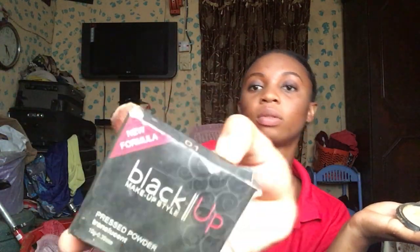Next is contour. So I'm gonna put brown powder on this, right? Let me check if it's gonna work. I'm supposed to put brown powder on the white powder. So it's a pressed powder. So just a little.